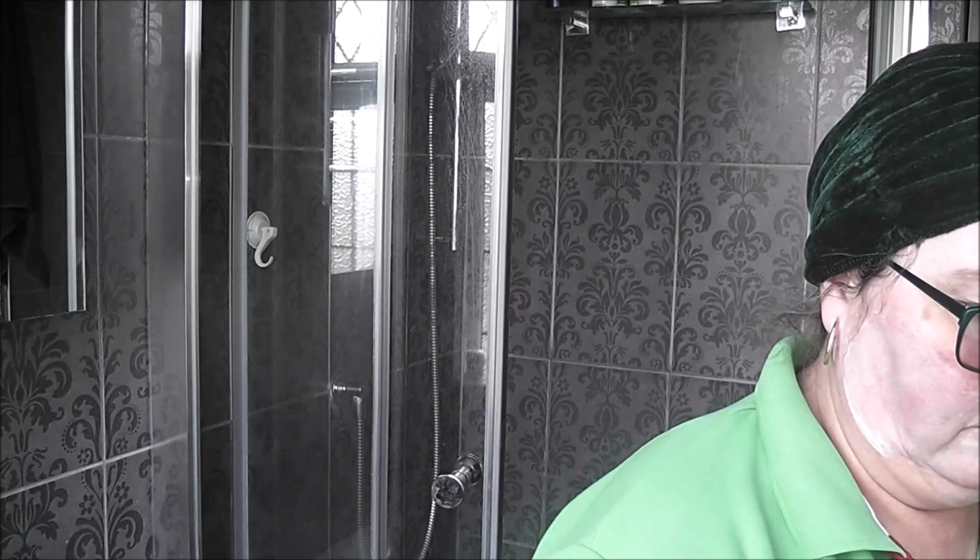Right, let me just adjust the camera, because I will now be using my mirror, which has gone slightly off center here. Maybe I'll move the camera a bit. There we go. I hope that's a bit better. Right, let's get going.